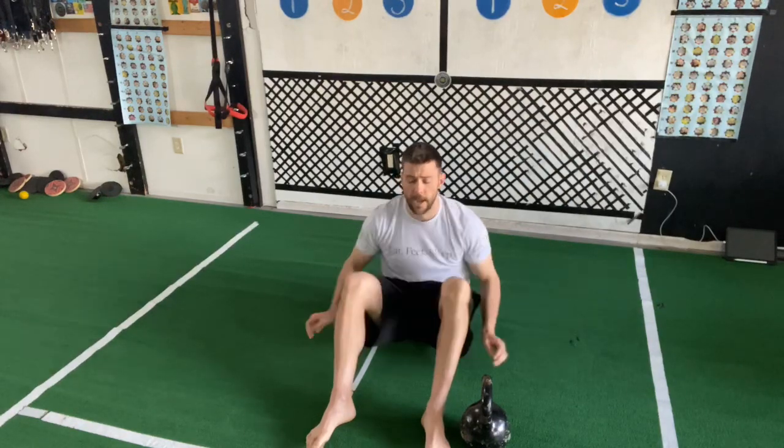If you have weights at home, use weights, but if you have someone, have them push down on you, have them lay on you. I'll sometimes have my 5-year-old son lay on my thighs when I do this, but this is an awesome stretch. I love this. I'll hold this for 30 seconds to 2 minutes sometimes, depending on how tight I'm feeling.